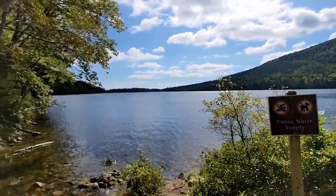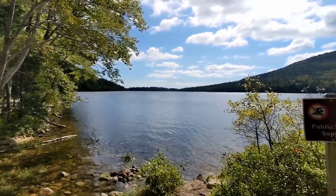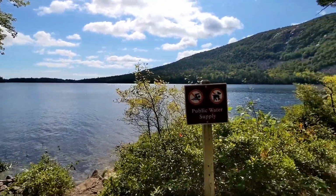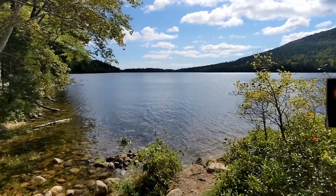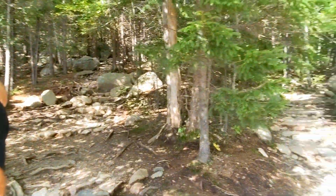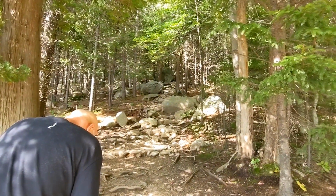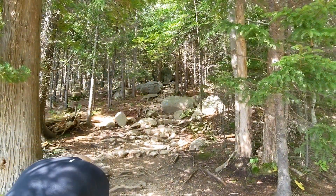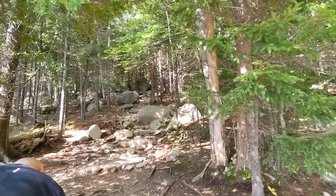Well, Jordan Pond House. This is Jordan Pond right here. It was very wet. Rich said he thinks just the ground got saturated from the weather lately. It's a beautiful day, and it's not as cold on this end of the pond. We ran into the kids that we were hiking around on Beehive, and they took the bus from Sand Beach parking, so they've already done all this, and they're heading back to their car.